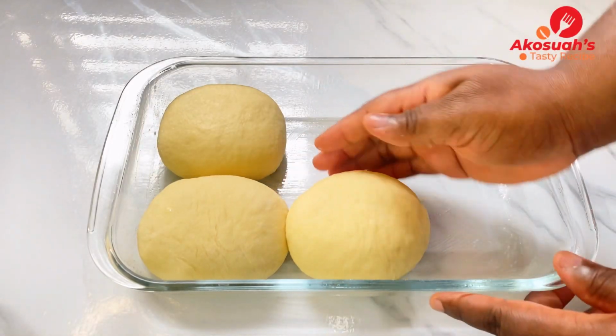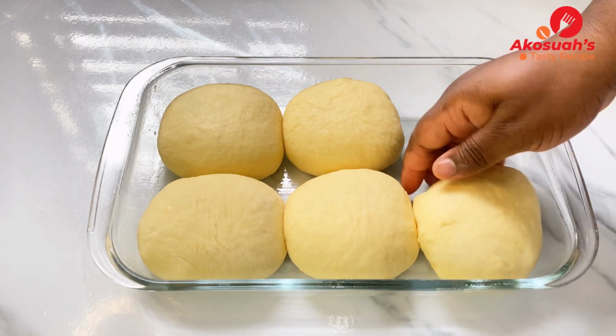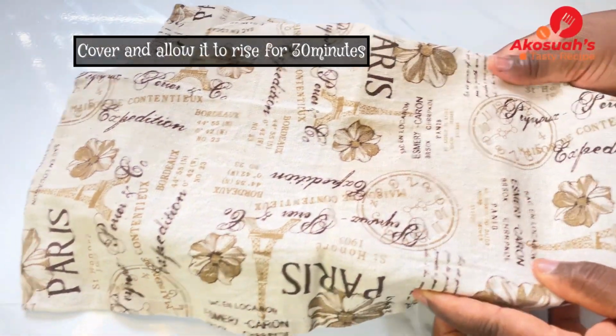Look at how beautiful it looks. And then once everything goes in, I'll go ahead and cover with a napkin and then allow it to rise for 30 minutes.